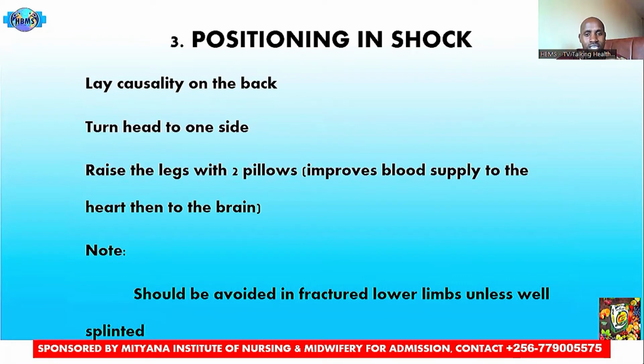And then the other one is positioning in shock. In future, we will be looking at shock itself. We'll be checking it out to know what is shock, what causes it, what are the signs and all that, simply because there are very many people out there who are suffering. So when it comes to this, you just need to lay the casualty on the back, you turn the head to one side, raise the legs with 2 pillows, as this improves blood supply to the heart and then to the brain, even including the lungs. And you need to note that this should be avoided in fractured lower limbs unless they're well splinted or well taken care of. That is to do with positioning in shock.